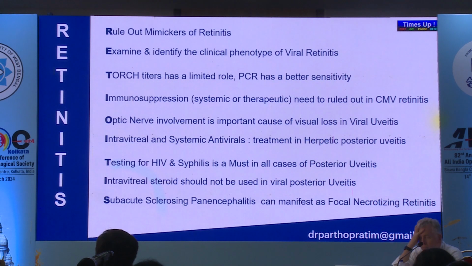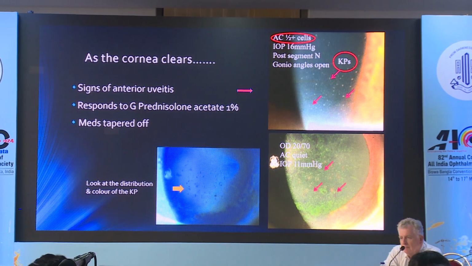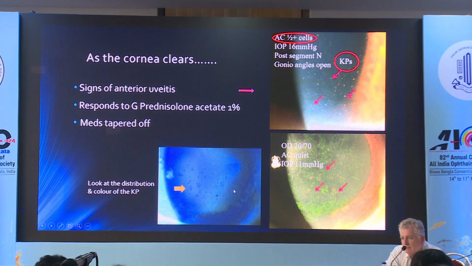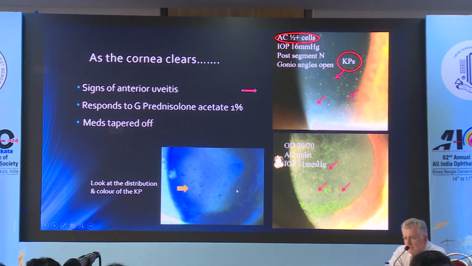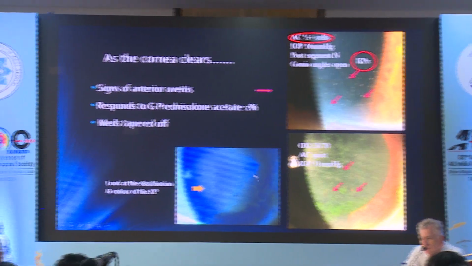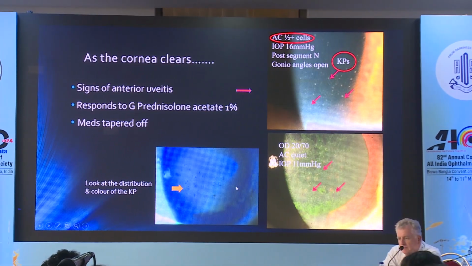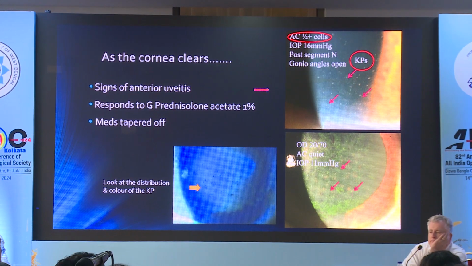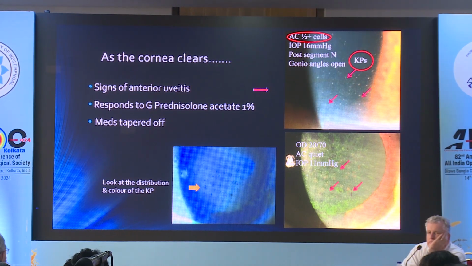Subacute sclerosing panencephalitis, and the medications were then tapered off. And then he came back again, and you can see that he's got this KP here. If you look at the distribution, it's more than what we would expect for any kind of PI-related or angle closure-related inflammation. They don't get keratic precipitates, right?